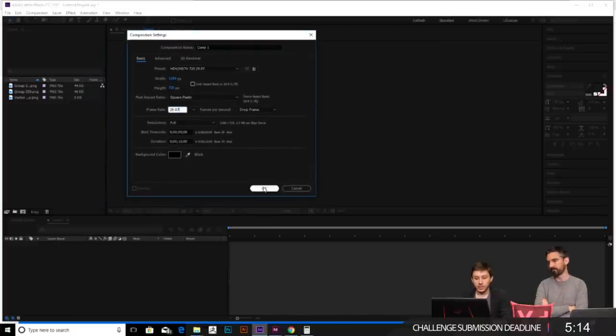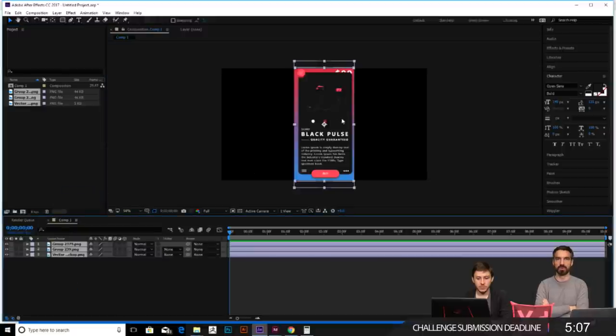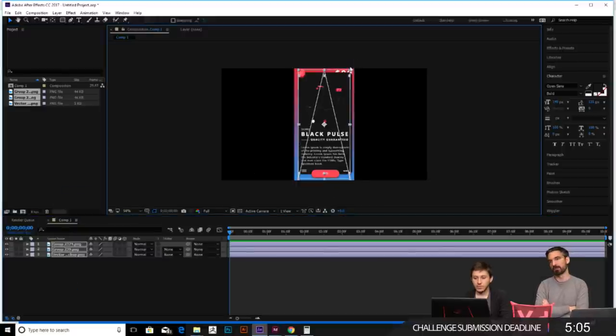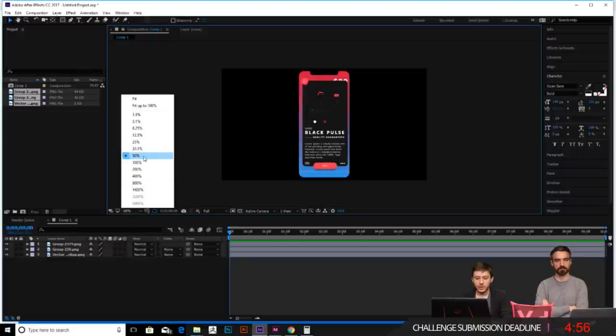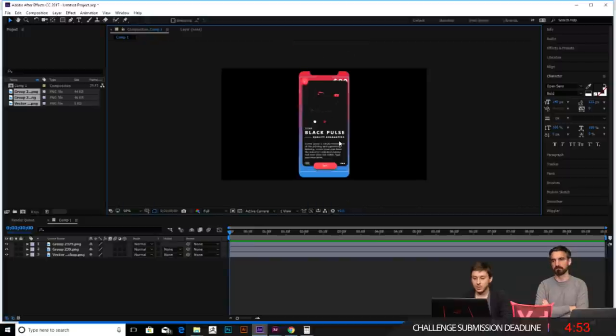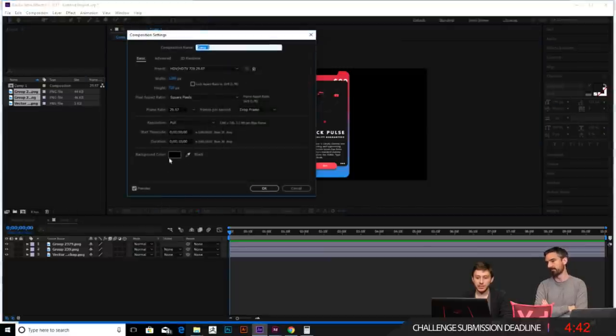Okay. So you're doing something at 720p, which is 1280 pixels wide. There we go. Let's make it smaller. If you want to zoom, you can click here and choose, like this is going to be 100%. I think this is okay for us. You can always change this composition in the settings. Here.